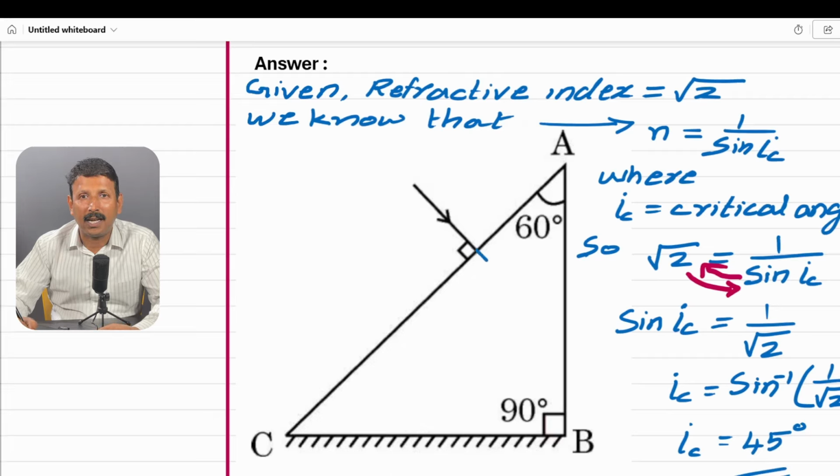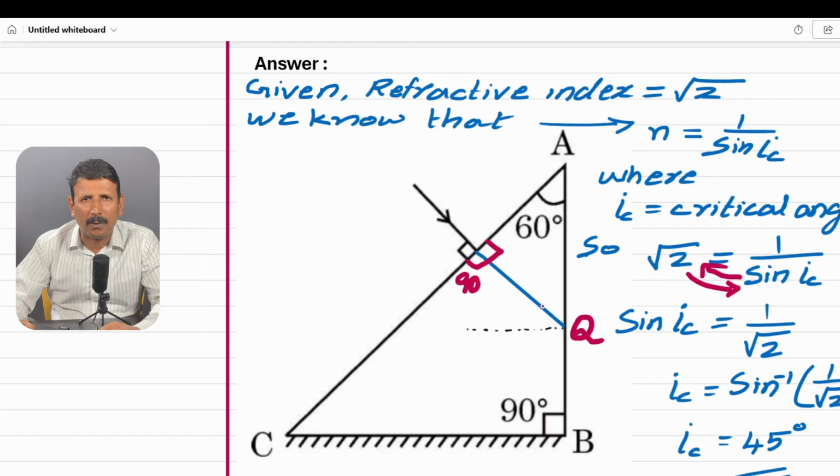Why do we want the critical angle? Because based on the angle of incidence and the critical angle, we will decide total internal reflection. So you know that the angle of incidence is 0, so the angle of refraction also will be 0. Here the incident ray will pass straight through. In my drawing there is a small bending, but basically you assume that it is a straight line. So when the angle of incidence is 0 with the normal, the angle of refraction also will be 0. So it is going straight.